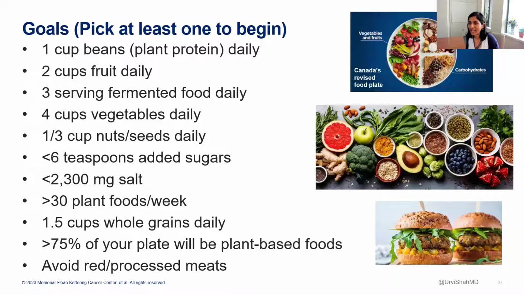And you can see here Canada's revised food plate, where half the plate is fruit and vegetables, a quarter is carbohydrates or whole grains, and a quarter is mostly plant proteins, but there may be a small amount of animal protein. So that is your decision of how you decide the plate. When we're talking about this, it's just to show you that the majority of patients are not getting enough fiber, and fiber is important not just for cancer or specifically myeloma, but the benefits go beyond all of this as well. So you have to decide whether it's possible for you to do, and if it is, whether you feel better on it or not.